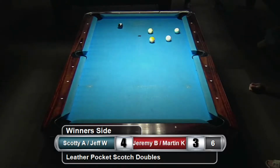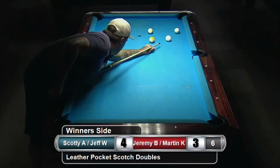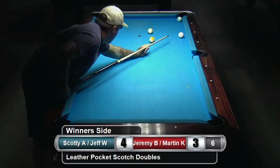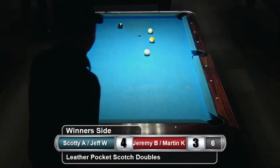I don't know, I saw the safety first. No, you don't want to give him too many cracks. I mean, that 8-ball's pretty close to the pocket. Yeah, but it's not a terrible kick shot. If that cue ball was in between the 9 and 15, they couldn't have kicked at it. I don't know, you would have had to go like 2 or 3 rails. You're blessed with ball in hand.